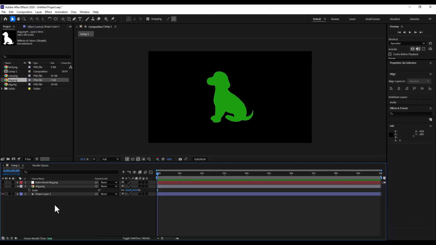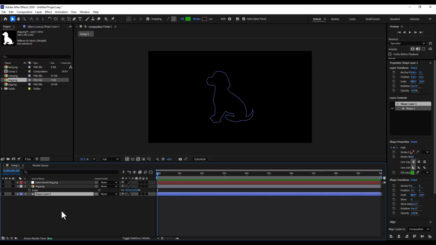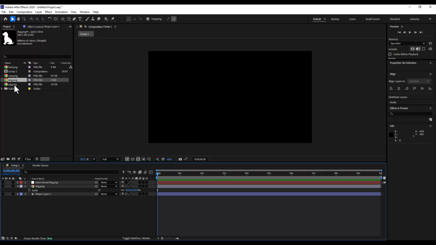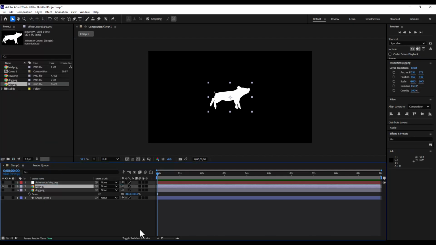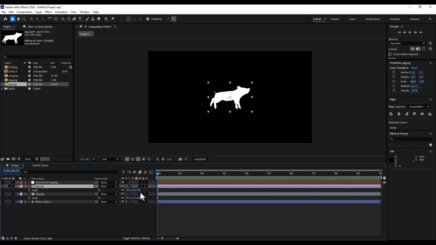We will repeat this process for other images or image files. So what we'll be doing is we will hide this shape layer, and we will bring the next image, that is, let's bring the image of this pig. And we can scale it.